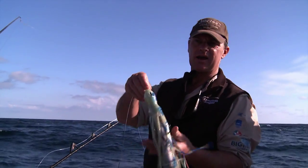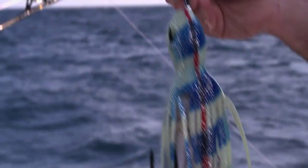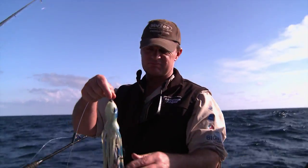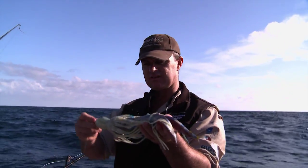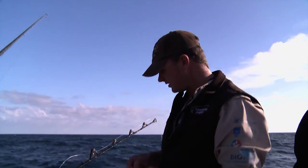Alrighty, here we have the Adam Polly Special. Belly flap, compliments of one of those lovely little yellowfin. Twin hook rig, because we're keeping this baby. And we put a skirt over it just to help make it really attractive. Also, he's cut the tail there just so that it sits and drifts in the water. Now, getting this down 600 metres is not an easy job.